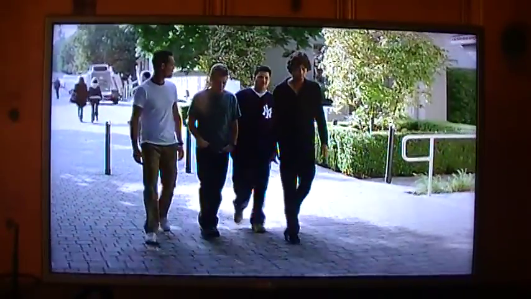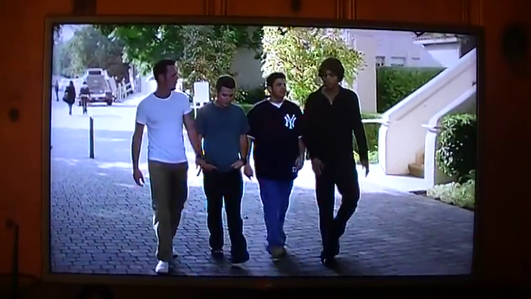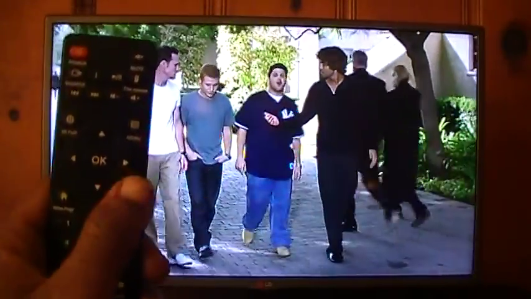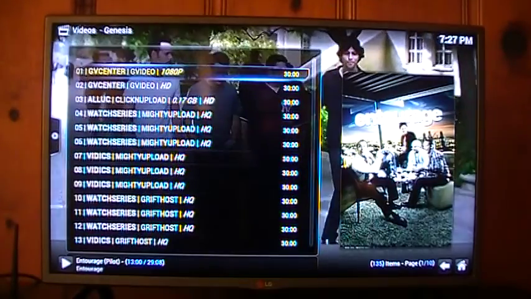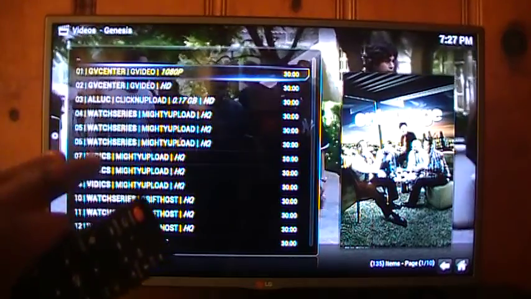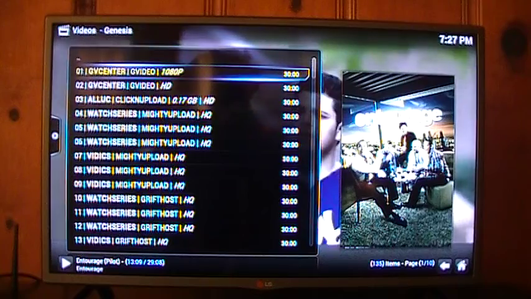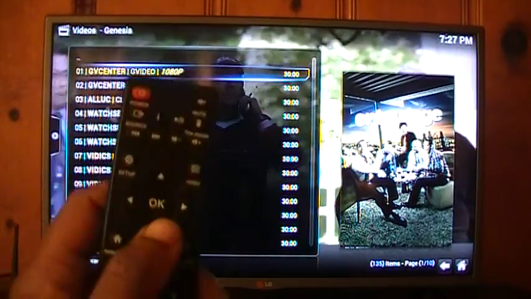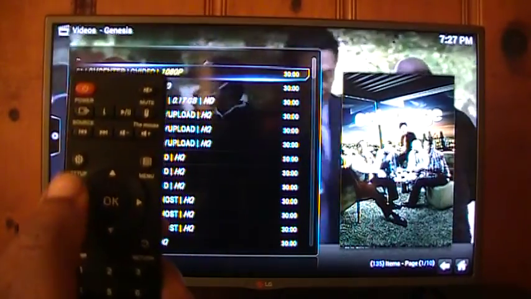Now, at this point, let's say that you hit the return button on accident. If you hit the return button, it brings basically the last thing you had up, which was that big list of stuff. To get rid of this, you see this little tab here? You need to access the tab. So you would left click on the tab.